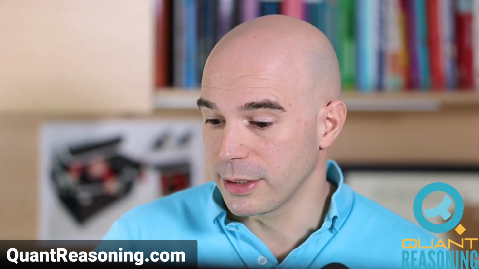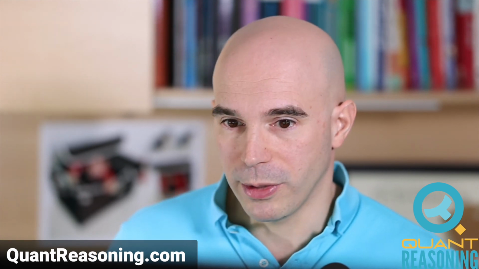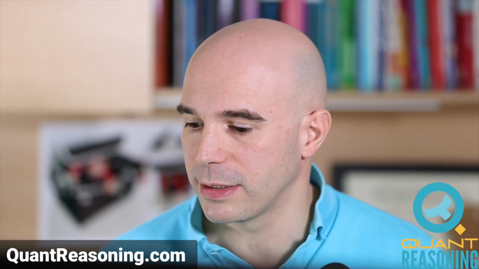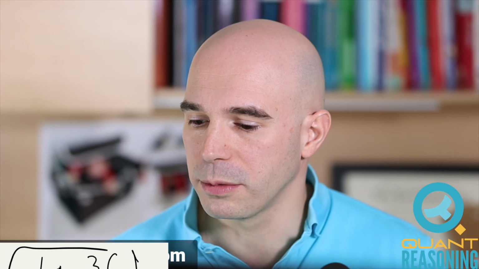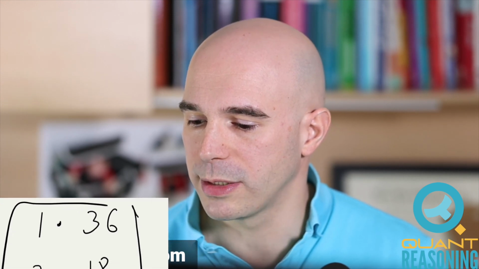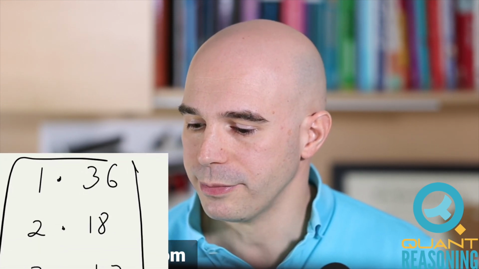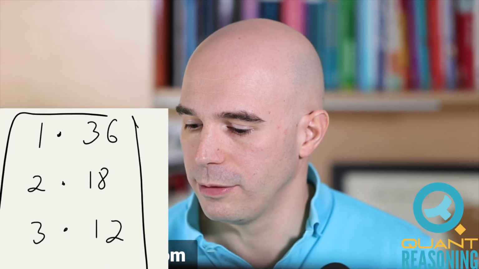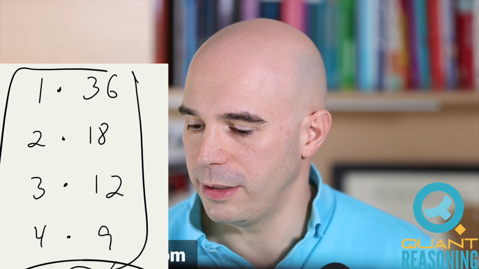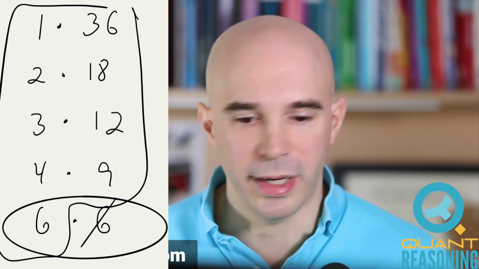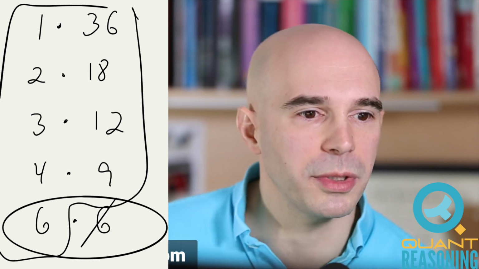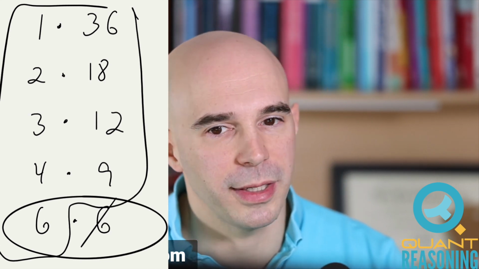That's right. There's another way to think about that, by the way. Why do perfect squares have an odd number of divisors? Let's take 36 as an example. 36 is a perfect square. But we know that when you look at all the divisors, you can look at factor pairs. So let's look at the pairs. 1 times 36, 2 times 18, 3 times 12, 4 times 9, and finally 6 times what? Itself. So by definition, a perfect square will have some number times itself when you set up the factor pairs.